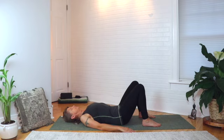Lying with our knees bent. Separate the feet, hips width apart. Relax the arms alongside your body. And closing your eyes. And then we're going to go ahead and do a breathing exercise while we're laying on our back. Be sure you're nice and comfortable.